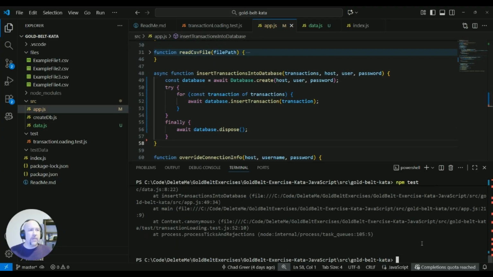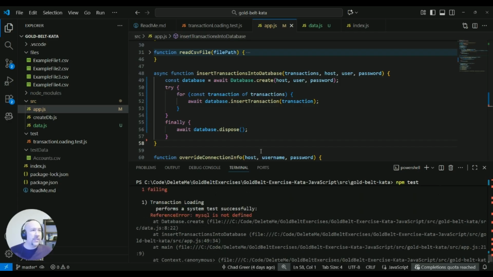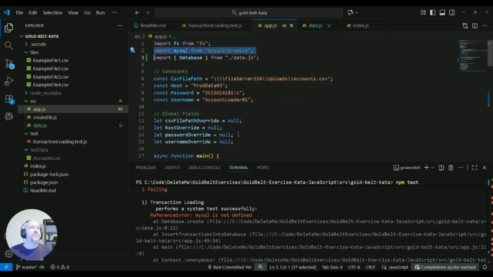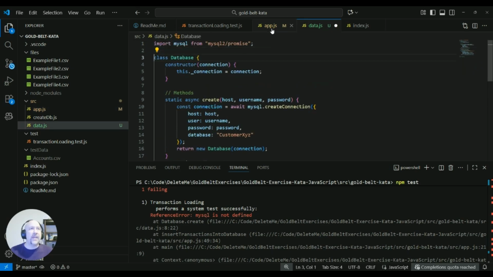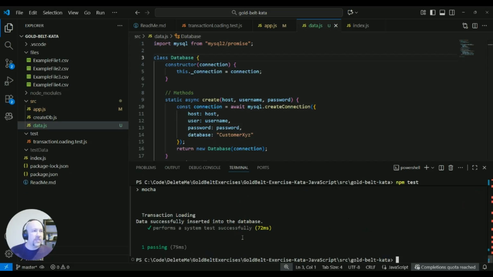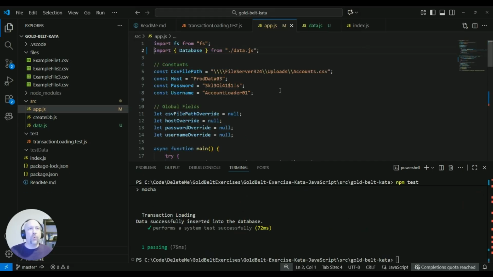Let's go ahead and run our test again, make sure we still pass. All right, we did not, I need an import, which is excellent. So you'll notice this facade is a good facade because we're not using MySQL any longer in app.js. So I'm gonna get rid of that and clean that up, which is a good indication that the facade class is well defined. Let's try our test again. Perfect, we are still passing. So that's a good branching point for the database.